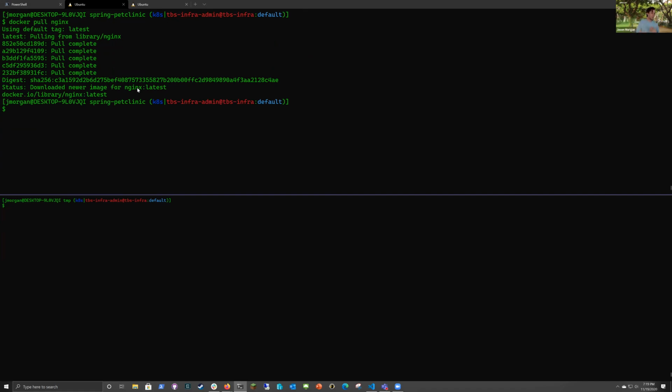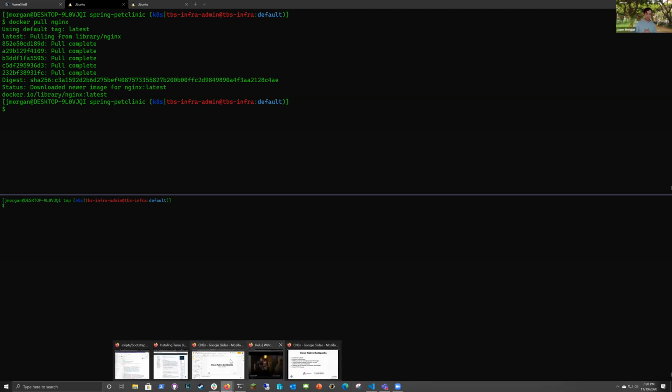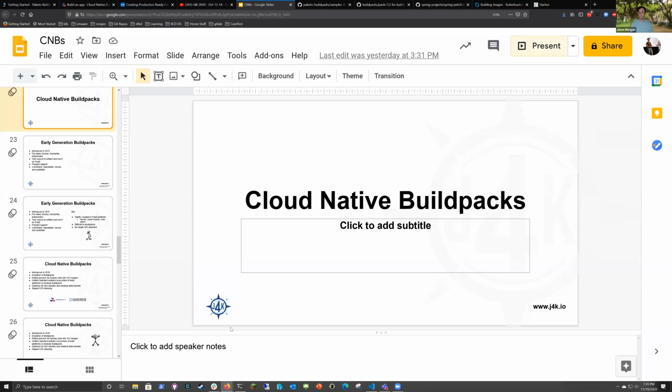What we get is, as we build images, we can share a lot of layers within a single image, but it's hard to share them between images. So I could build 10 different images on top of Nginx, and the only layers they would share would be those base Nginx layers. Everything else above that would be unique for every single image. So Buildpacks attempt to reduce the number of new layers that we have to handle and look at.